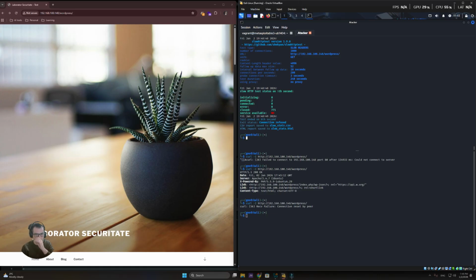So we see the connection is refused. So the firewall is working pretty well. The website is not going down. This is a very nice attack and defend. It's good to see how we can get the website down very easily, and also how we can prevent it.